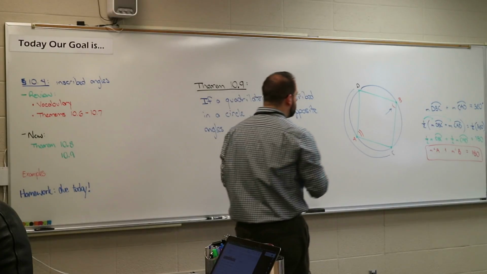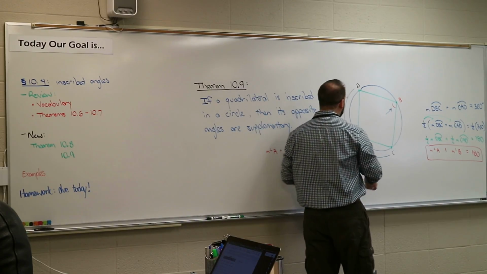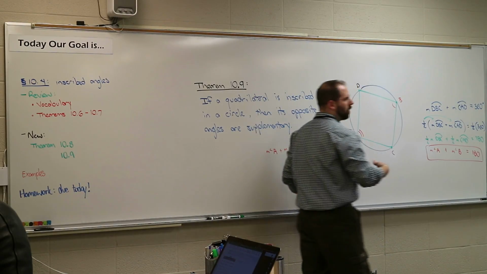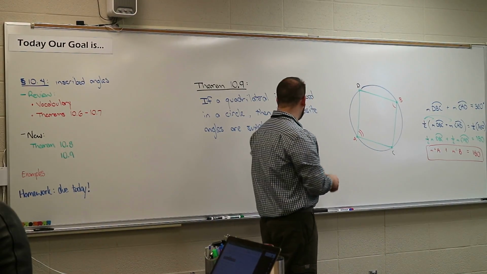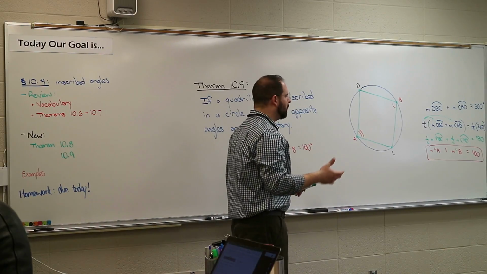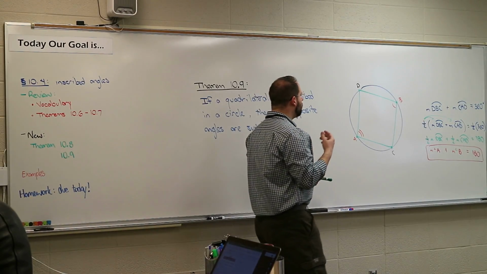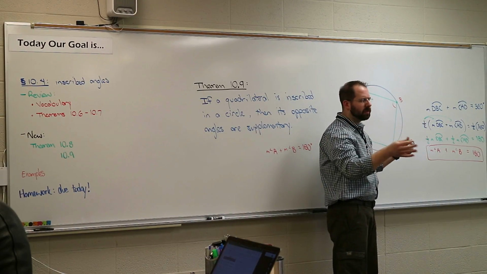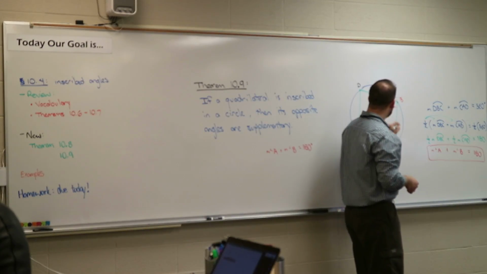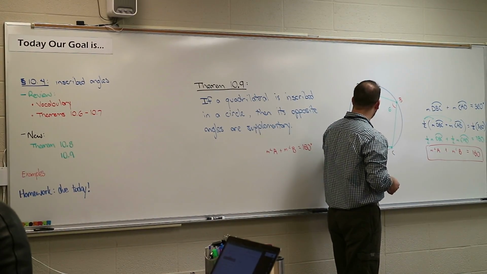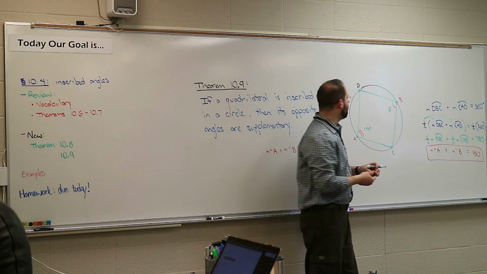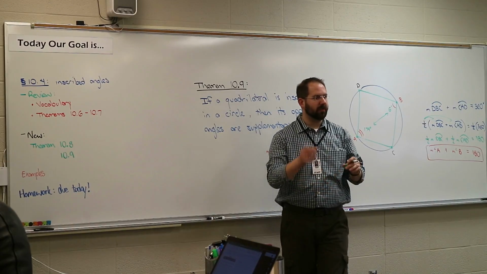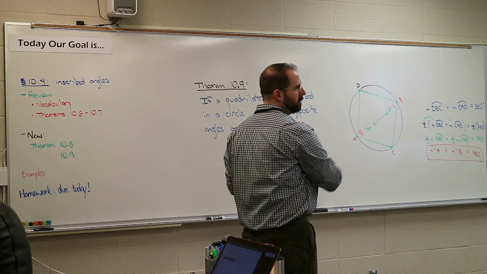So no matter what the numbers are, you can always find the angles across in a rectangle or a square or a quad if it's in a circle. We've had other properties about parallelograms and stuff, but if it's in a circle, the opposite angles have to add up to be 180, like this. So somebody just make up a number, please. 6. Okay, so if this is 6, then this angle across from it has to be 174. It may not look like it, but what we just talked about is that these have to add up to be 180. So if you have one, you can find the one across. That's what this theorem is saying.